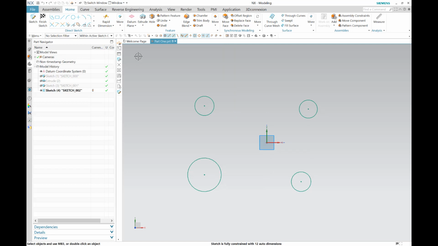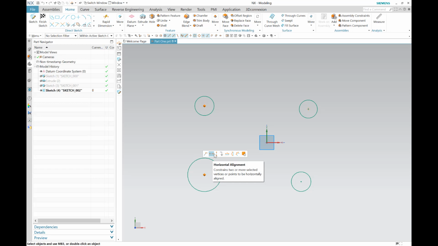There's a couple of neat constraints that I want us to look at. The first one is to align these holes with each other, both vertically and horizontally. Just a little trick on that, I'm going to need to select the center point. Some folks struggle with getting that center point. If that describes you, an easy way to select the center is to remember where your mouse cursor is. If it's on the outside of the circle, it selects the entire arc. But as soon as it goes inside, that grabs the center. So let's just grab these two centers.